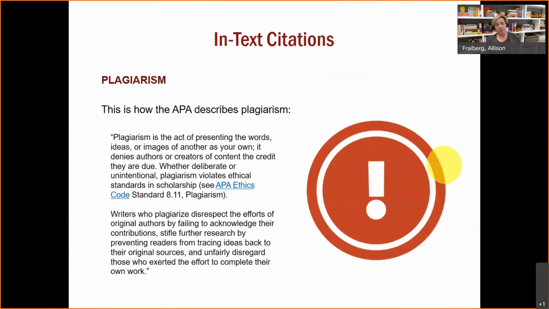Okay, I will take a moment here before we get into the lecture about plagiarism to say that this is how APA defines plagiarism. And I think in a lot of the discussions of plagiarism, we take a punitive approach: it's really bad, you'll fail your paper, you get kicked out of school, and all these terrible things will happen to you. But we never really explain why it's such a big thing in university.